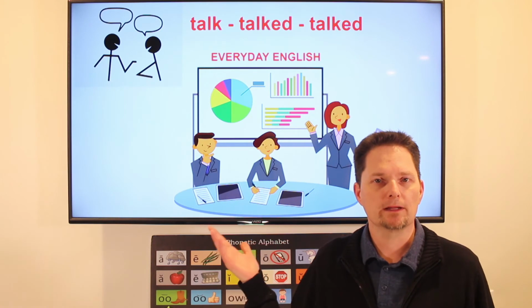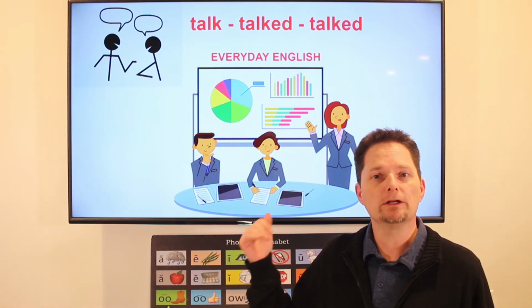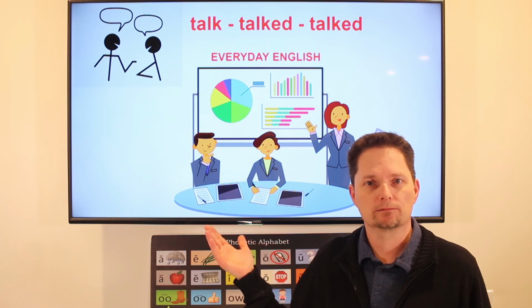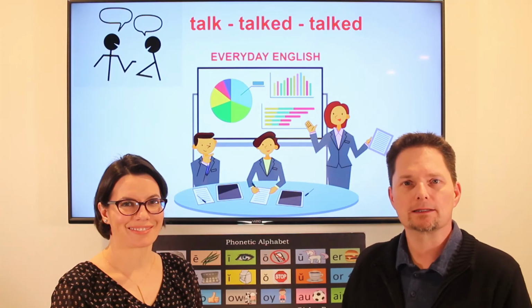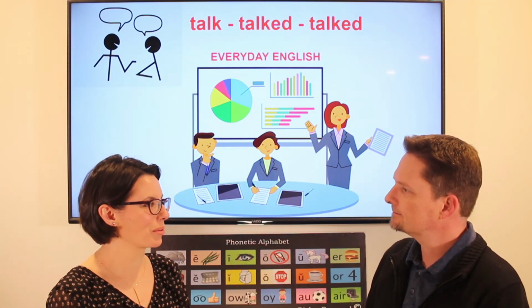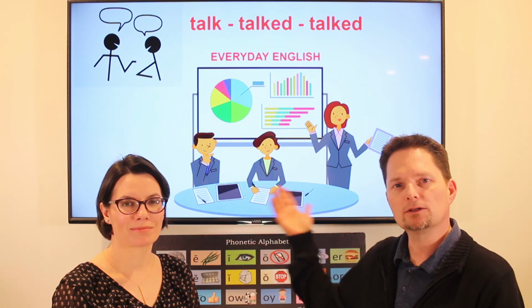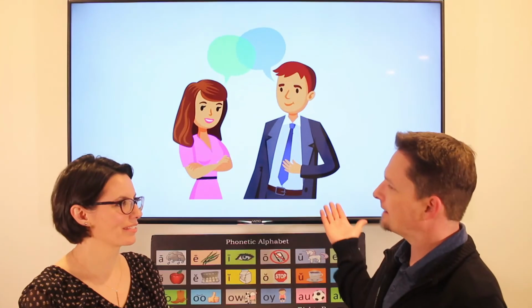Talk is more common than speak. Speak is very formal. You can use talk in any situation. At work, she talked to the employees. Let's practice. Is she talking to the employees? Yes, she's talking to the employees. Very good. Does he like to talk to her? Yes, he likes to talk to her.